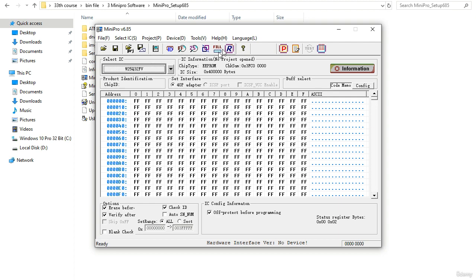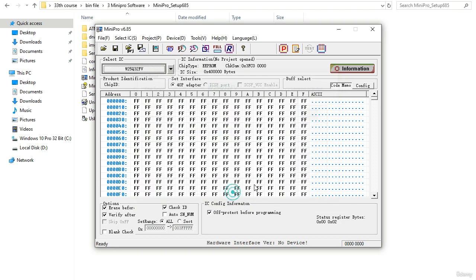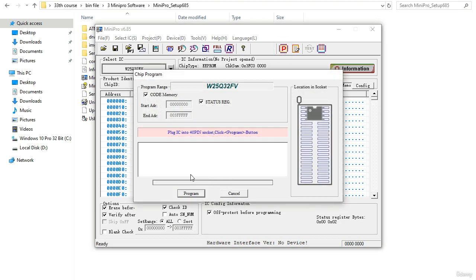Then you can click read. If you press read, you will read the IC and make a backup. Here, to program the IC, you can just click here. Using this, you will program the IC.